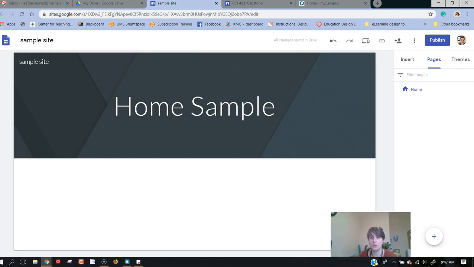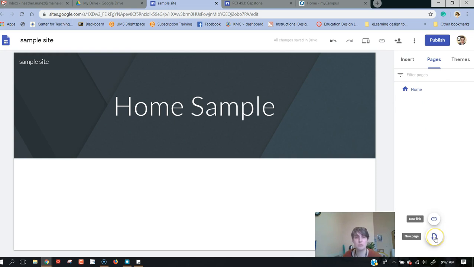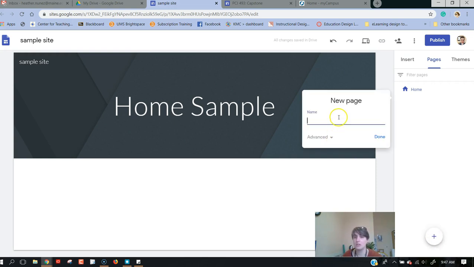I'm going to move myself right over here. So here you can see that we have our home page. Regardless of what this is called right here, it'll be called Home in the Pages panel, because that's where people entered. When they click Home, they go back to the starting page. So here we can see that we can very easily add a new page.